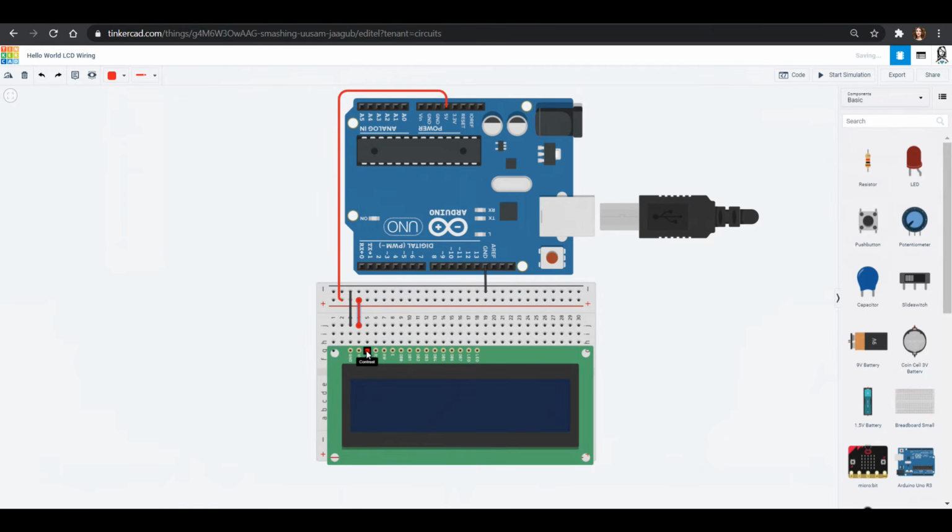And then we mentioned that my V0 needs to go through a potentiometer to control that contrast. So let's rotate this around so you guys can see the wiring really nicely. One side is going to be hooked into the power, into 5 volts. The other side will be hooked straight into ground. And then my wiper, the part that takes that variable resistance, is going to come over here. I'm going to pop it up a little bit so you guys can see that nicer. And we don't want to color that black or red, so we'll give it a new color, maybe turquoise.